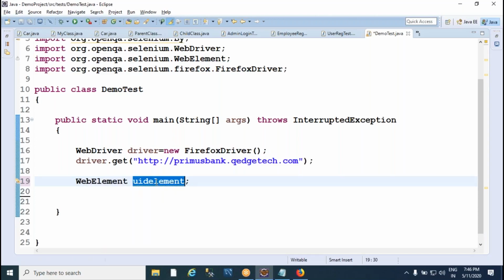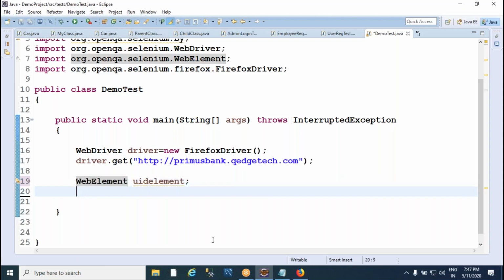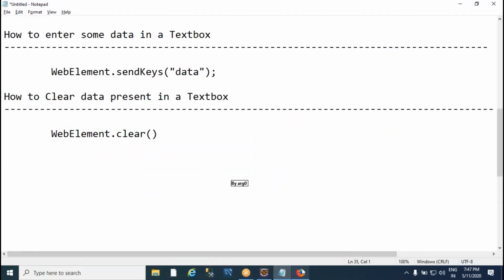Here, what is the variable name here? uidElement, like String name. Here, a variable of type WebElement, right? I want to store the element into this variable. Then uidElement equal to driver dot find the element by its ID. I'm giving that ID value.